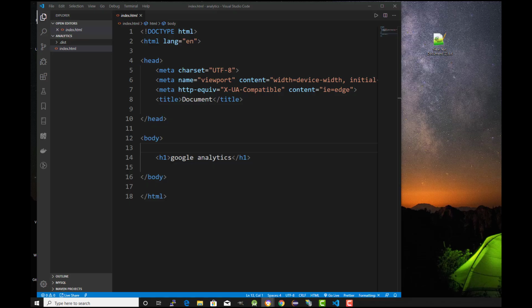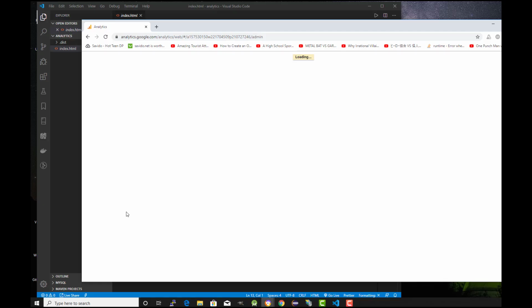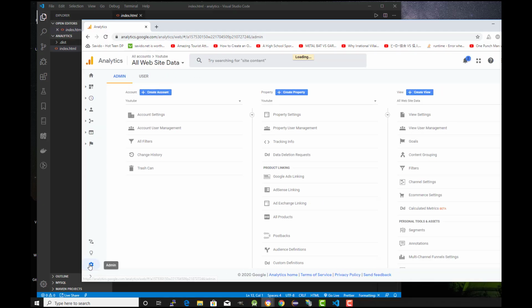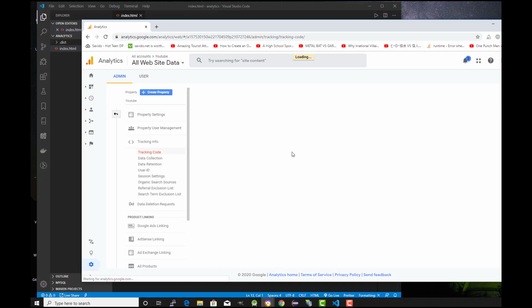You're going to get the code. For example, we're here on Google Analytics, so you're going to go to the admin. Click this admin and get the tracking info, so get the tracking code.